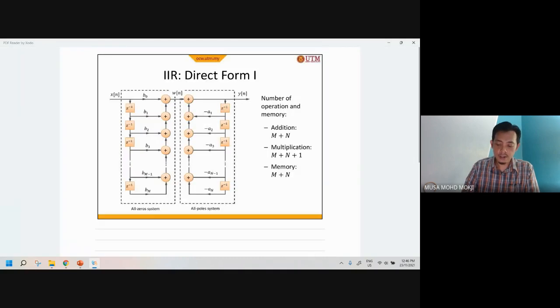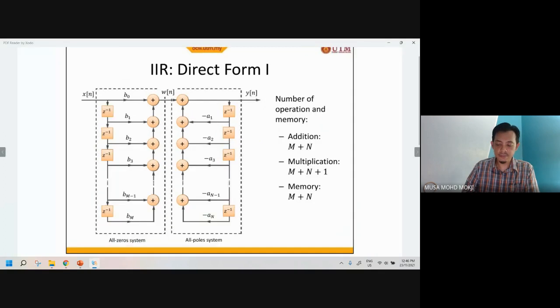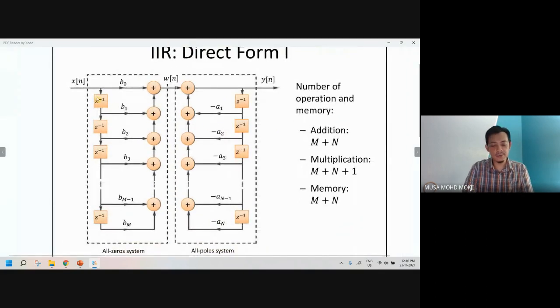So for the direct form 1, this is actually the structure. Previously we have seen this thing. When we have FIR, we have this one, and we don't have this one. Because in IIR, we also have the output sequence. So that's why we have this one. And this arrow is going in that direction. This is a forward direction. And this is actually a reverse direction. So that's why in this case, the arrow is very, very important.